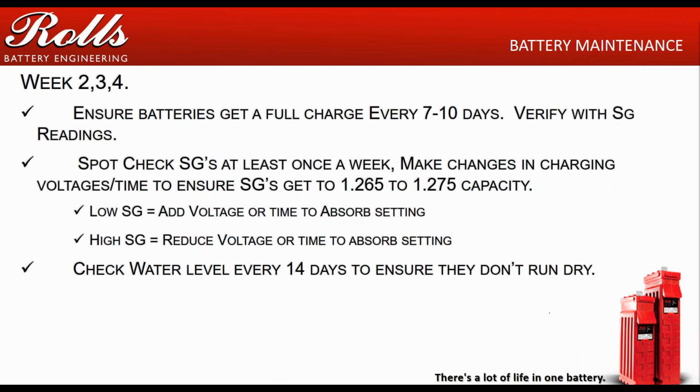So weeks 2, 3, and 4 is a little bit of repetitiveness in this, so I apologize. But weeks 2, 3, and 4, instead of making sure you get a full charge every 7 days, open that up, widen that window a little bit. If it's in the middle of the wintertime, make sure they're running that generator to charge those batteries. If it's the middle of summertime, have them spot check those specific gravities every few days or once a week to make sure that they're getting to that 1260, 1270 specific gravity range.